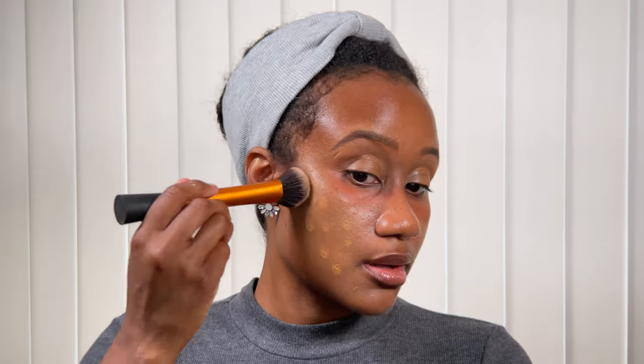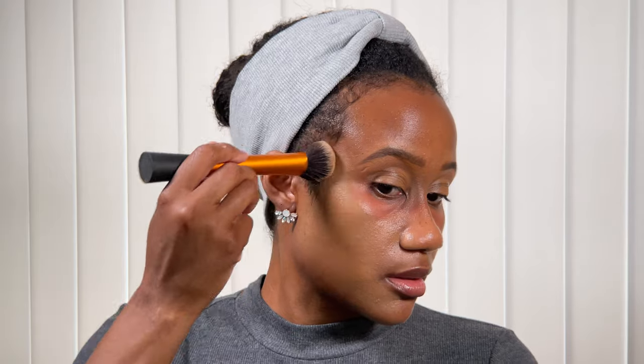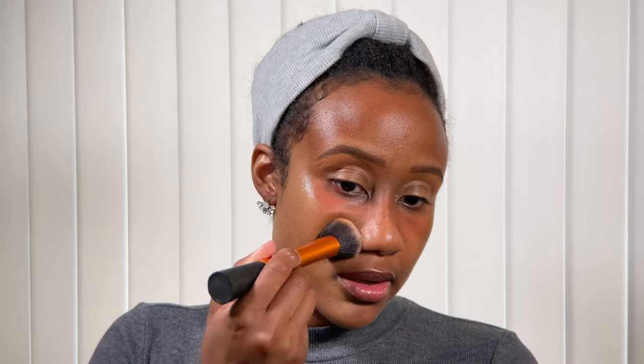I also wanted to show you how this looks if you were to try to build it up. Some tinted moisturizers look good even when you build them up with another layer of coverage, so I definitely wanted to give you guys an example - can this Huda Beauty Glowish skin tint be layered up in the summertime and still look good? I had to go with Extra Tan because the other colors were either too light or too dark and red. Here I'm done blending that side, and this is how it looks when you build up the coverage.